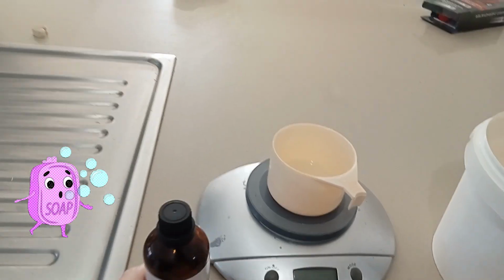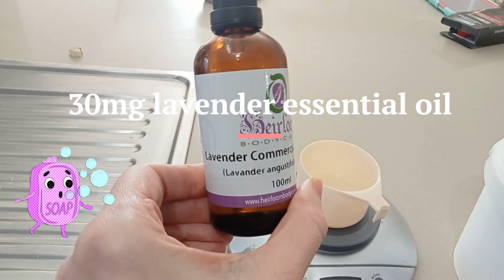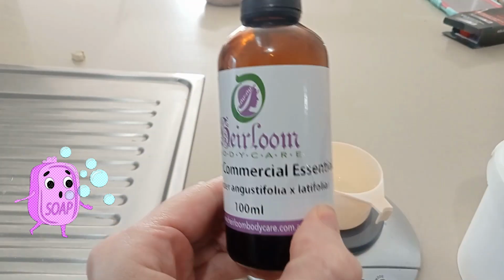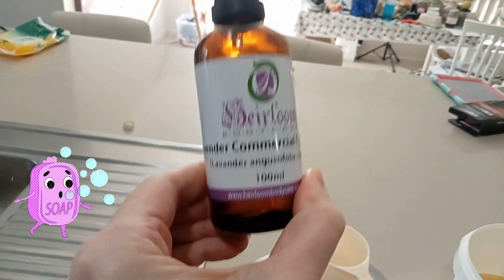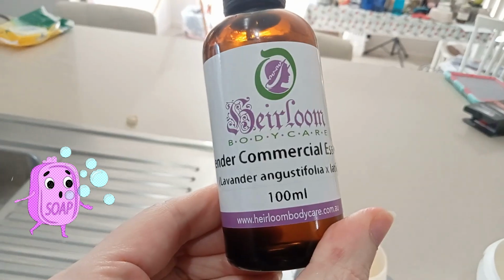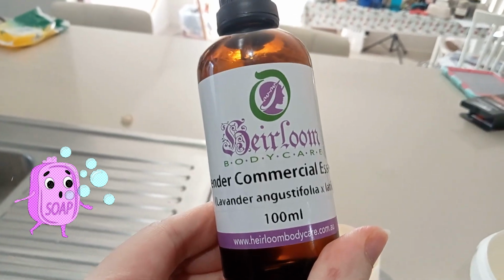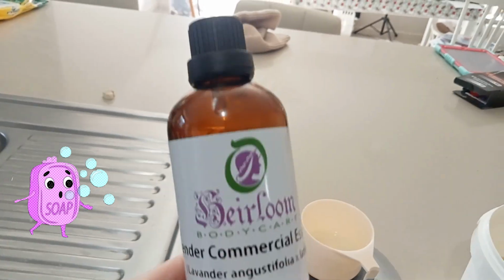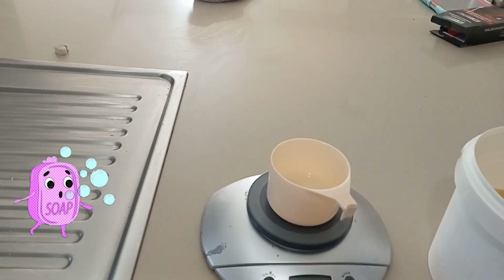I've just measured out 30 milligrams approximately of this lavender commercial essential oil that I got from Heirloom Body Care. Obviously you don't have to get your lavender or your essential oils from there. You can get them from anywhere, but it just makes a really great smell.